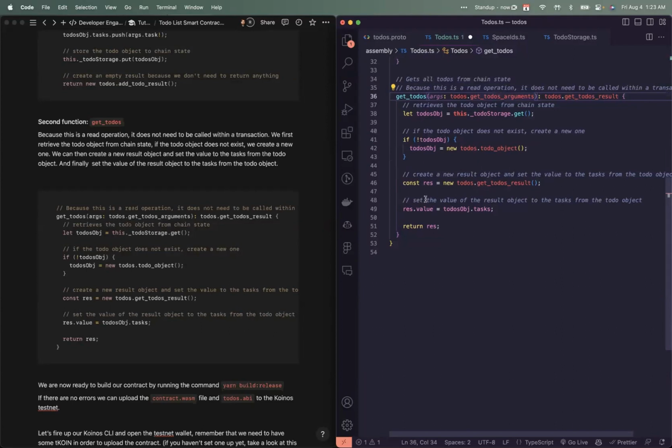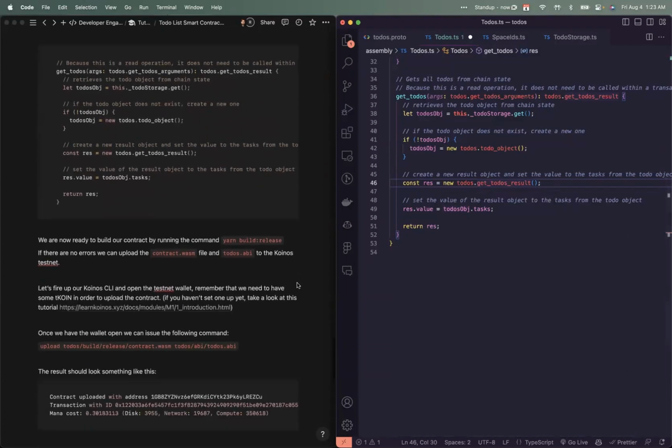And then all we have to do is get the information from the blockchain. So we get the get todos results, and then we pass the response into the tasks todos object.